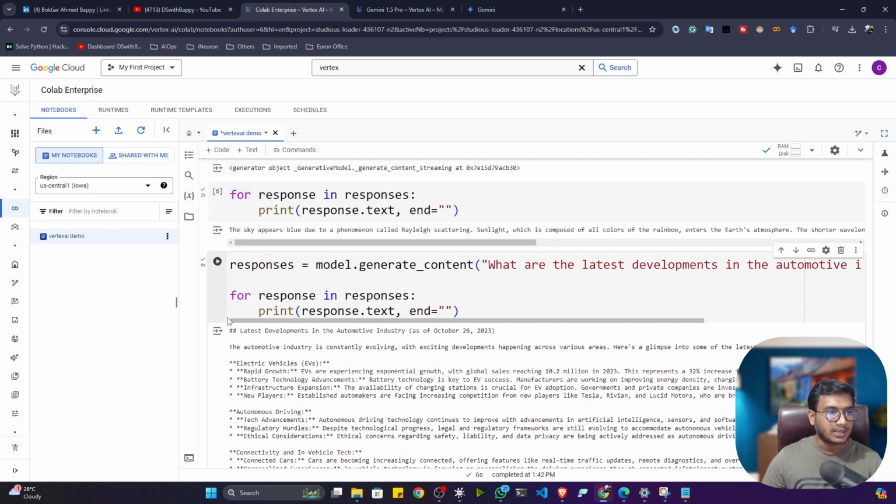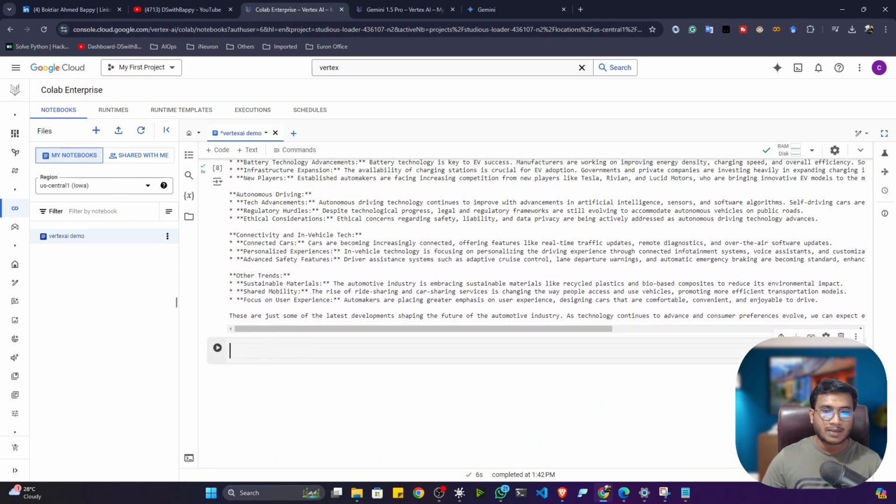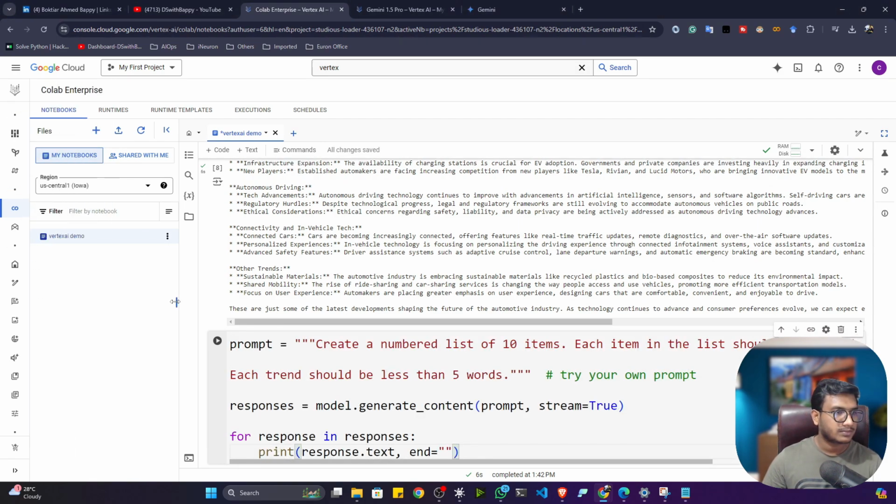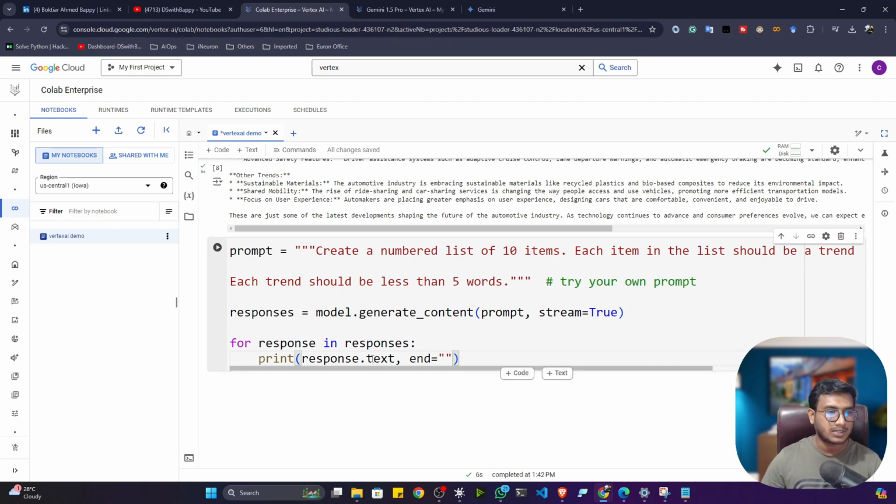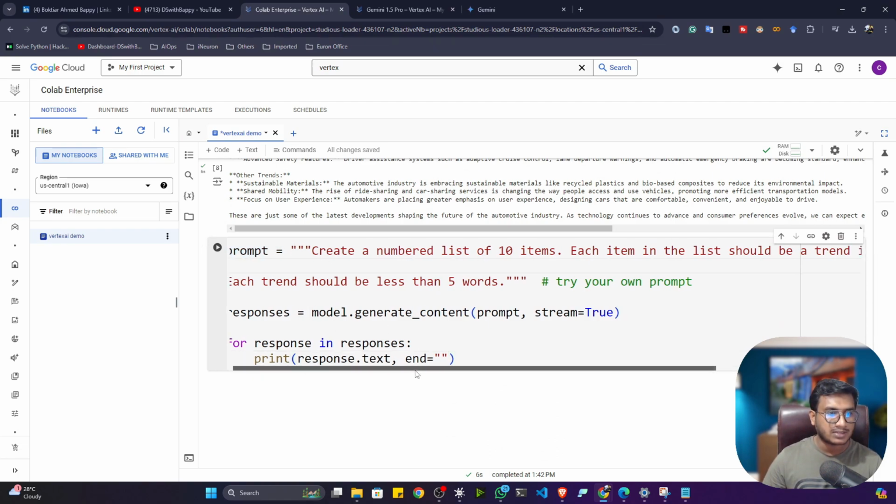Great. Now see, here I passed the prompt directly in the generate_content function. But if you want to pass it as a parameter, you can also do it. For this, I've created another example. This is the example, guys. Just a minute. Just see that. Here I created a variable called prompt, and inside that I've written the prompt. Let's say this is my complete prompt.